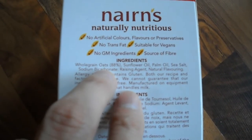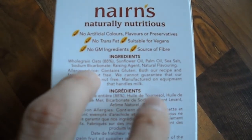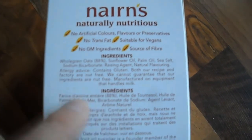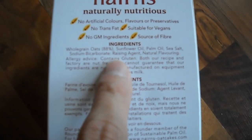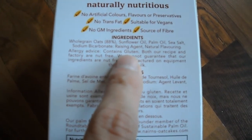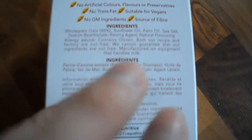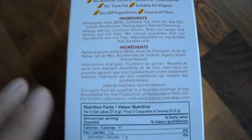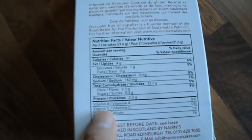Now, ingredients, contains 88% oats, you get some baking soda in there, you got some natural flavoring. Now you do have to remember, oats are made in the same factory as wheat, so it contains gluten, and so you have to be careful about that, okay? Because, you know, you can always get cross-contamination and such.